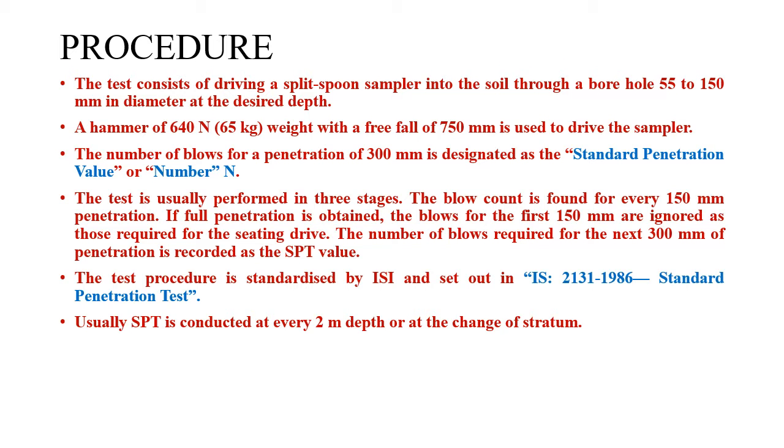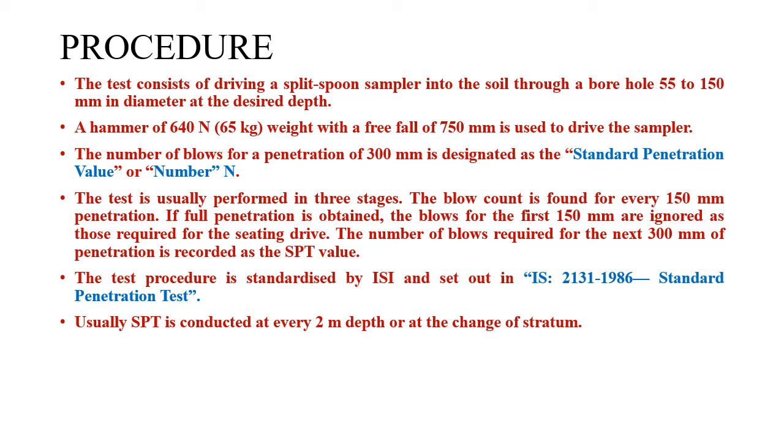So as I said, you have already seen the apparatus. We have a hammer which falls over the anvil. During that dropping and lifting process, the hammer moves along the guide pipe which is attached to the anvil. Then that energy will be transferred from the anvil to the drill rod and ultimately to your split spoon sampler. Here the borehole dimension says 55 to 150 in diameter, or it can be a borehole of 100 to 150 diameter as well. Anyway, you need to dig a borehole first up to the desired depth where you have to conduct the SPT, and then you have to take out your boring equipment and then lower your SPT equipment to that depth.